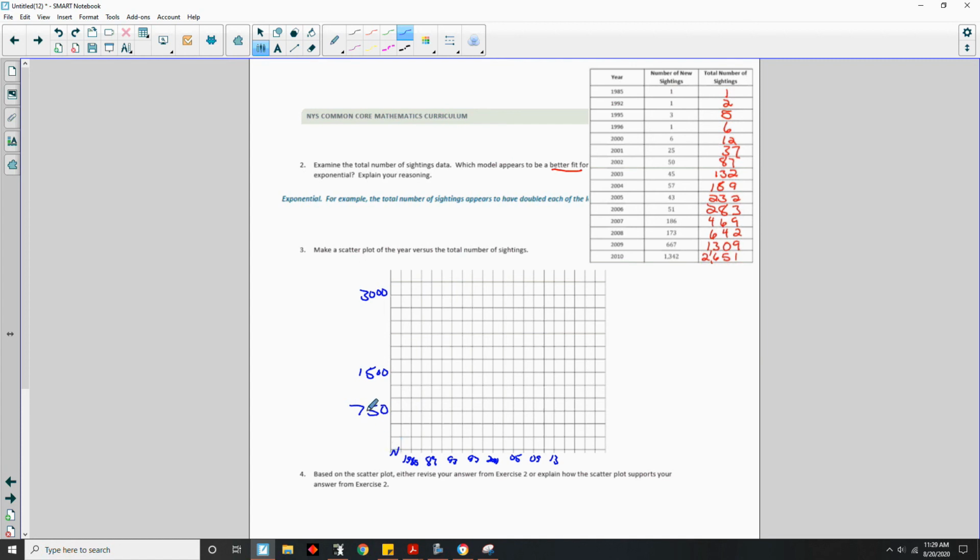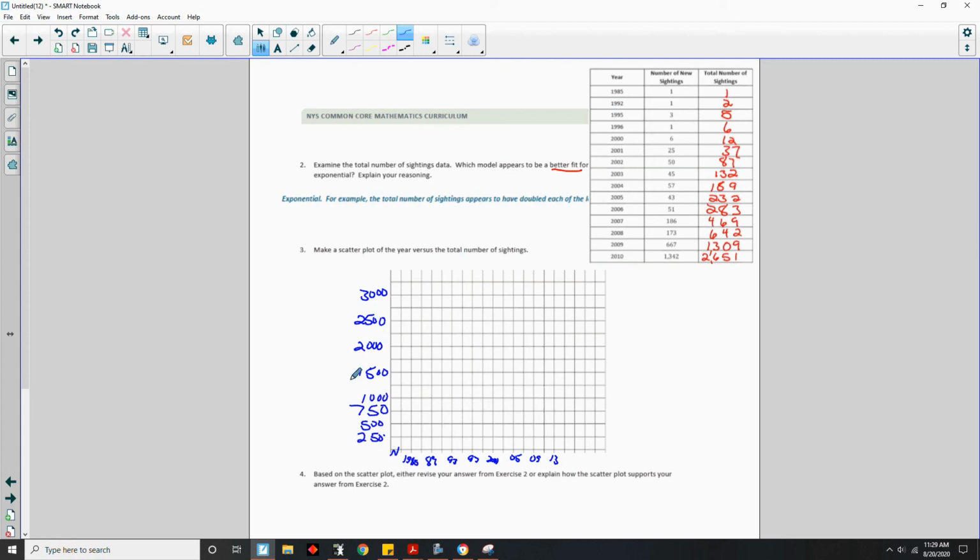And 3 goes into 750 250 times. So each one is 250. So this is 250, 500, 750, 1,000, 1,250, 1,500, and so on. I won't mark them all because it'll get messy, but you get the idea. 1,500. Let's go halfway between here. So adding 250, there would be 2,000 here. 2,500 would be here, and 1,000 would be here. Just to show a few.